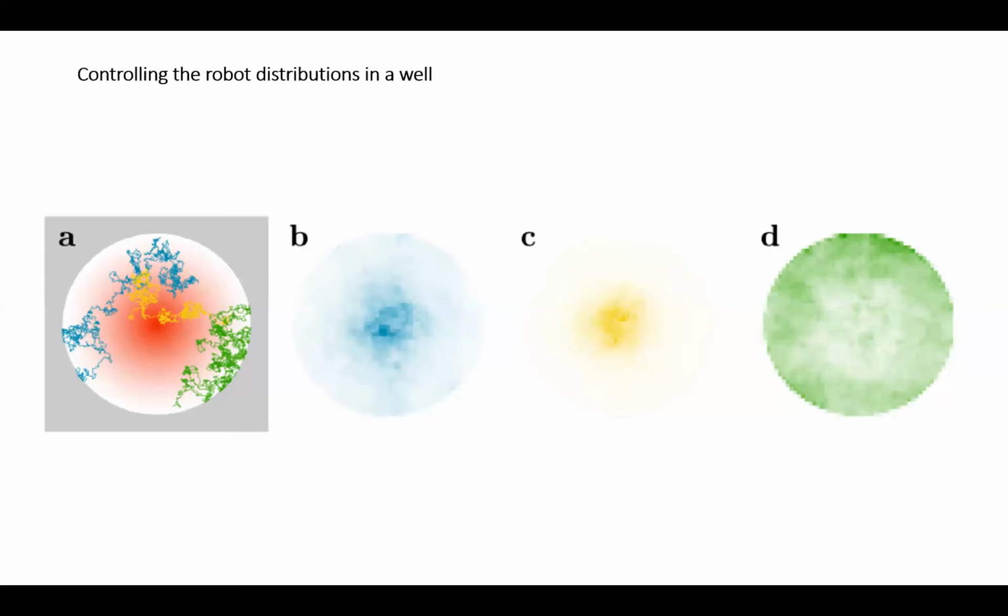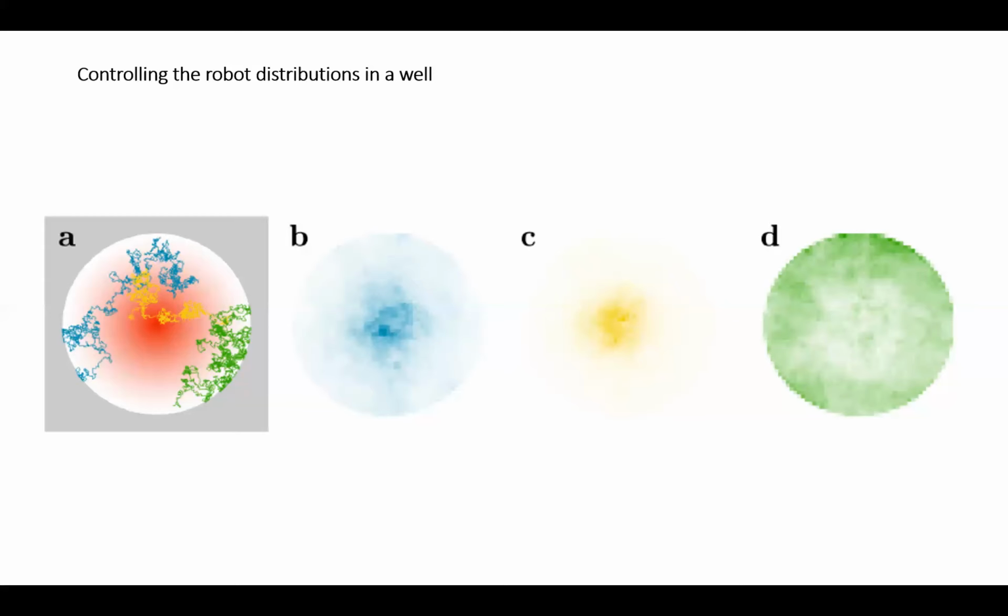What happens is that if I introduce a positive delay in the robot's motion, I can actually tune this confinement. You see that if I have a robot with positive delay, it will spend a lot more time in the center of this high light intensity region. This is a little bit less intuitive. That really one needs to numerically experiment and see this. And also, if we have a negative delay in this single robot case, what we are going to observe is that the particle will spend more time at the edges. It's a lot less intuitive, but it will spend a lot more time in the borders, the area with less signal than the center.